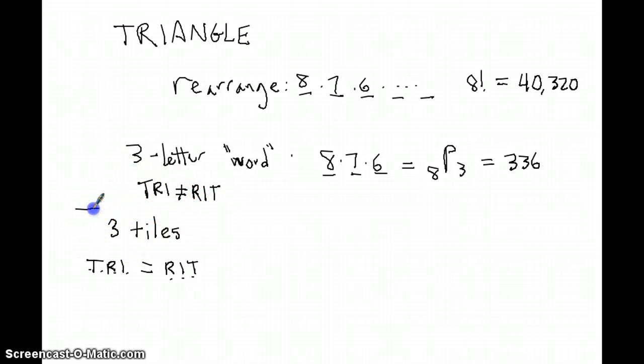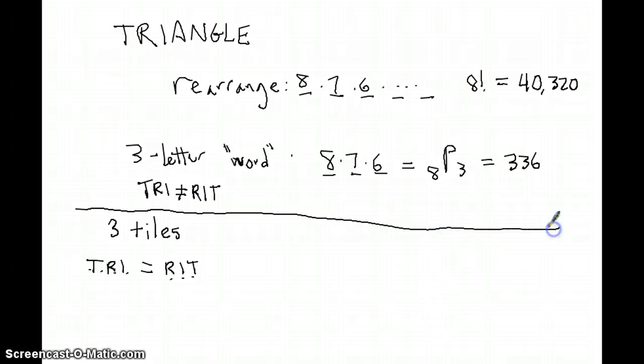When I go to then convert to the combination way, I think of things like the TRI and the RRT. I want to make those the same. So really what we actually do to calculate combinations is you take the permutation number, you take this 336, and you divide it by, I'll show you the formula in a second, but in this example, I'd be taking the 336, and I'd divide it by really, say for something like TRI, how many different ways this group of TRI would have shown up how many different times in the permutation list.